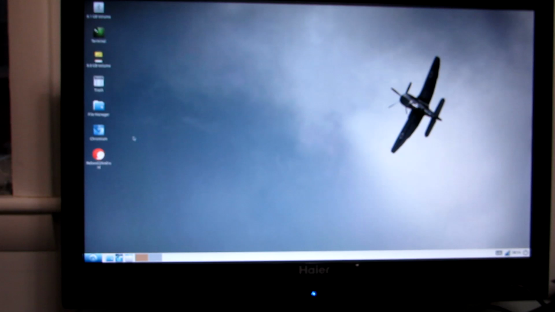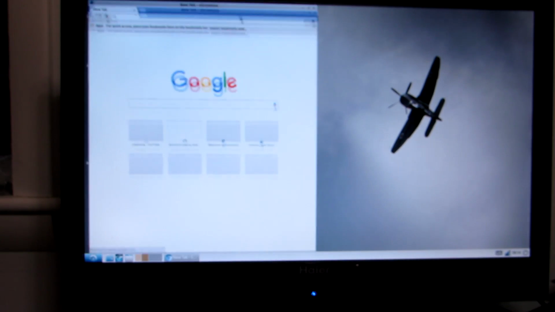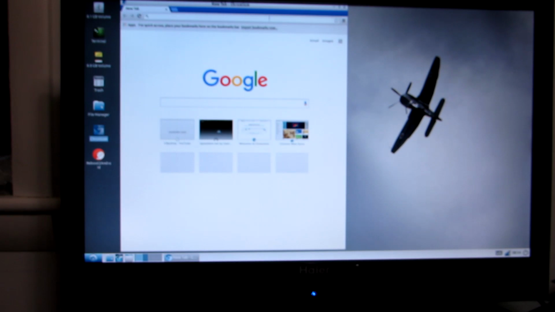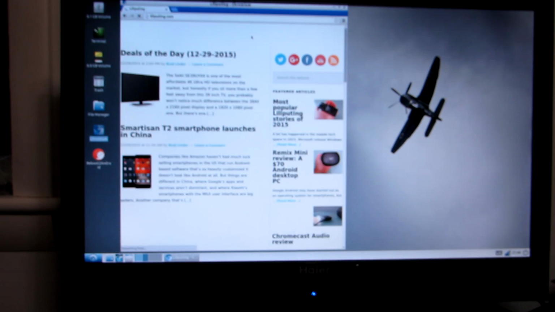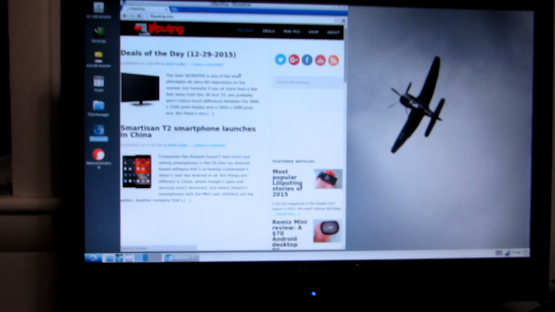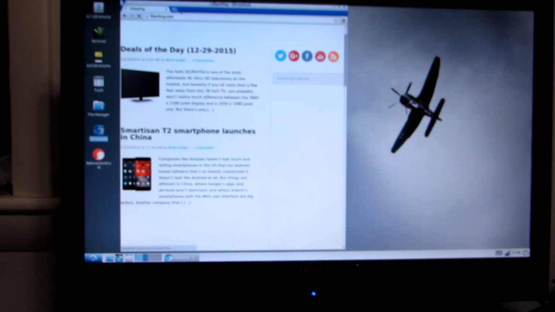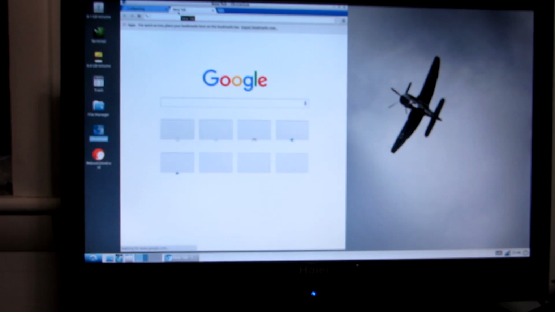Now, I've had a little bit of an interesting time so far using Ubuntu, because on the one hand, you can see it boots pretty quickly. The applications that come preloaded work pretty well. And you can use it to surf the web and so forth. But there's some things that are a little bit difficult to do here.